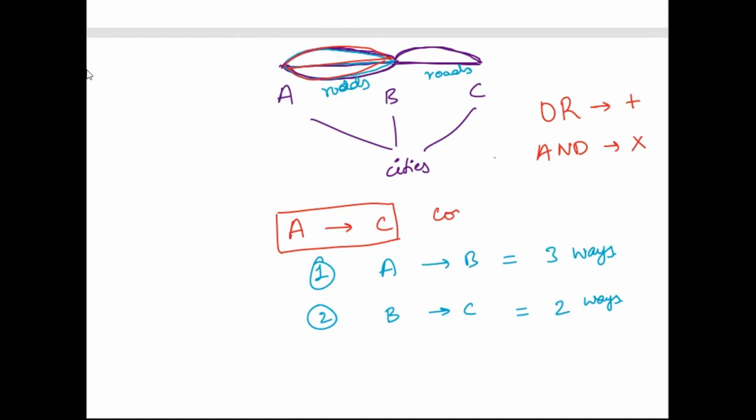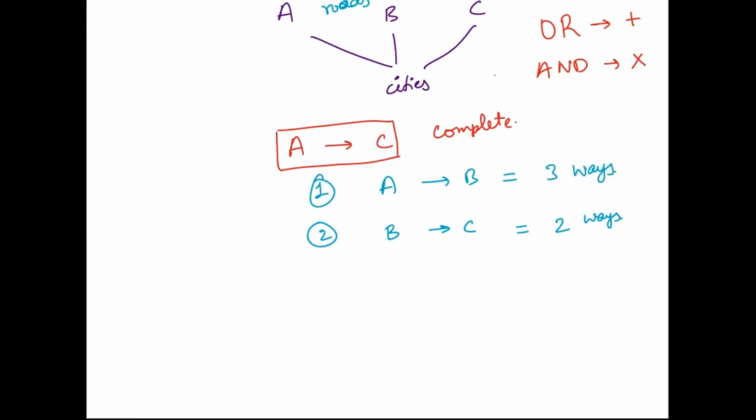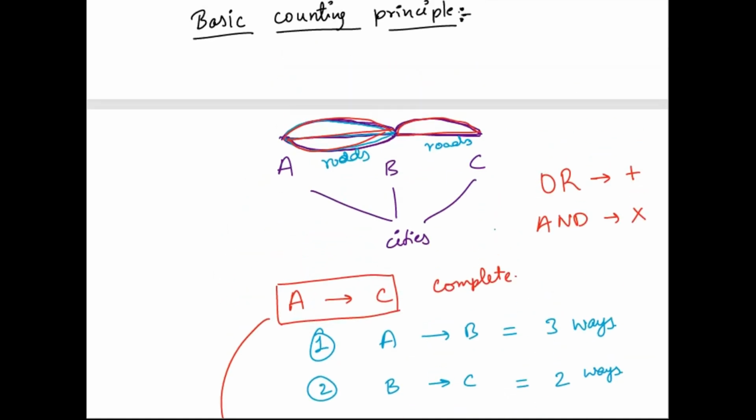What is the complete action in this scenario? I need to commute from city A to C, and I need to go via B, right? In how many ways can I go from A to B? 3 ways, isn't it? And then I have to commute to C. How many ways are there? 1, 2. Getting it? So this complete action, from A to C, can be clubbed as 3 ways from A to B, and then 2 ways, right? And is there, so I'll multiply. Therefore, there are a total of 6 ways in which I can go from city A to C.